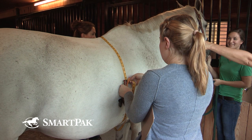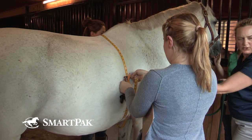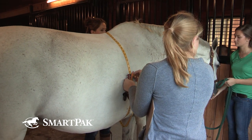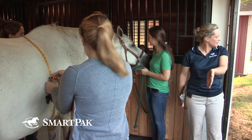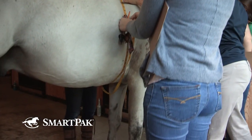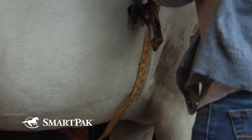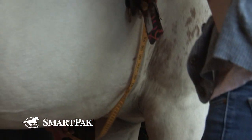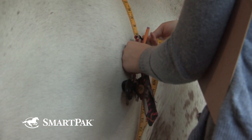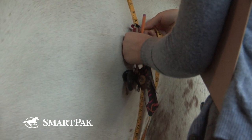This is really good placement — it's at the base of the withers, not on the withers. It's called heart girth because it's where your girth goes. The rule of thumb is a hand's width from the leg. Your tension: you're holding it tight but not so hard — if you hold it tighter, you can see the difference. Now he has muffin tops — we're depressing the flesh, so that's too tight. Loosen it up a little. What do you get for a number? 79. Write that down.